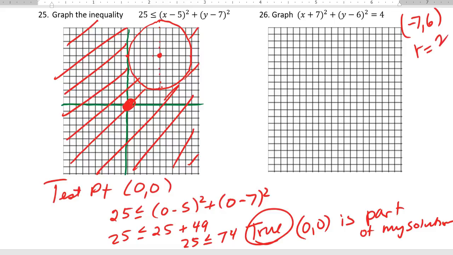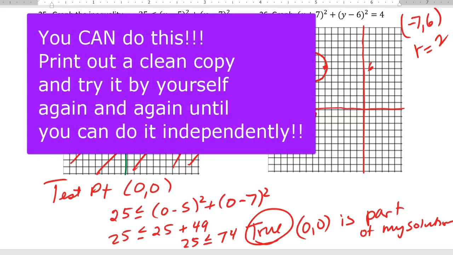So we can graph that. So I graph my center of my circle, and then I'm going to go up 2, to the right 2, back 2, and down 2 from the center. And I can sketch in my circle. And that's all we're looking for. That's fine. And now we're to the end of the test. Woo!